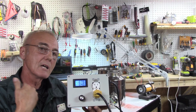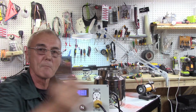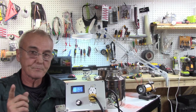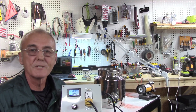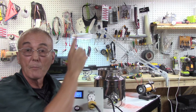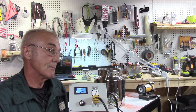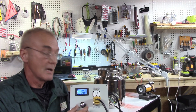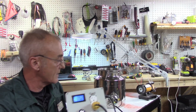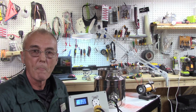Now I can control the heat inside my kettle, my brew pot, my kiln, or anywhere else, by merely turning the dial up or down. I would call this an analog system because there is no feedback mechanism — the feedback mechanism lies with me. I'll be watching the thermometer and turning the knob appropriately. If I need more power to raise the temperature, I'll turn it up; if I go above my target, I'll turn it back down, but you've got to give it time to settle.